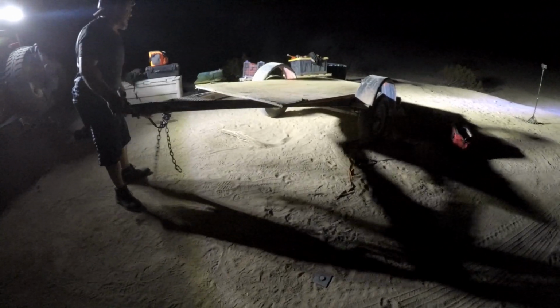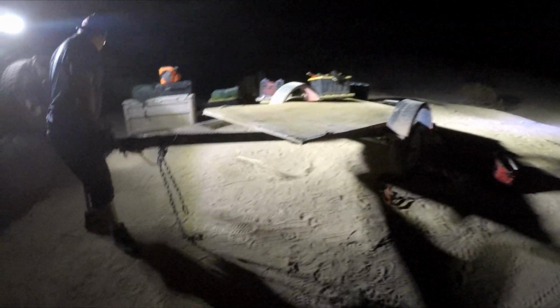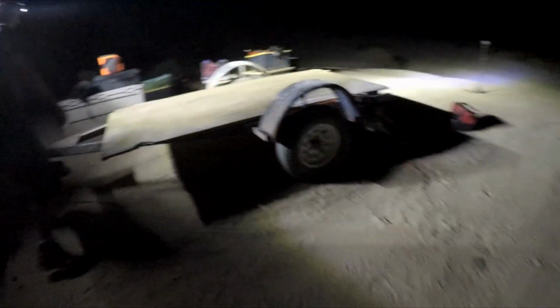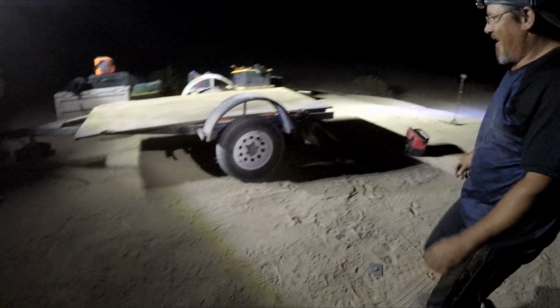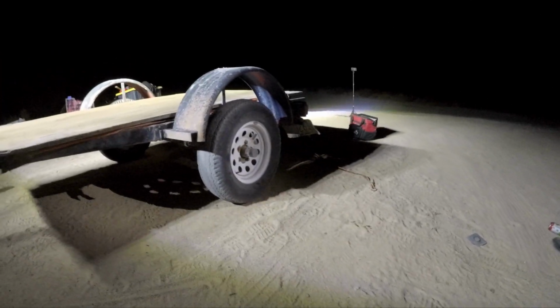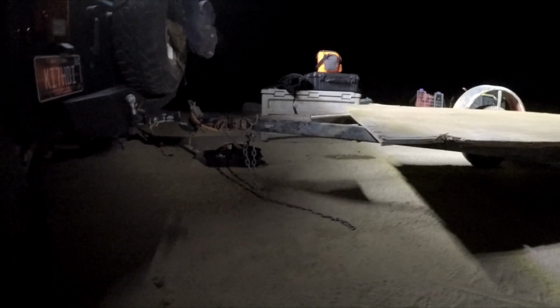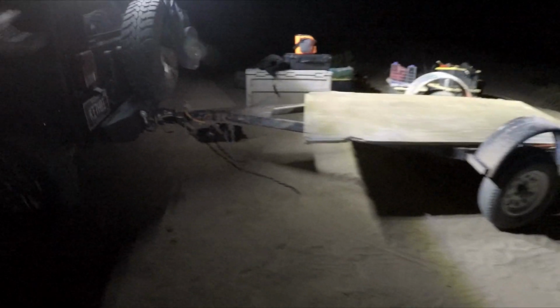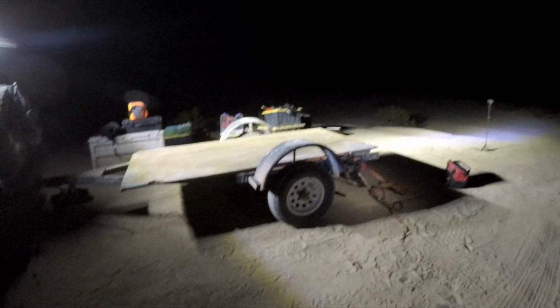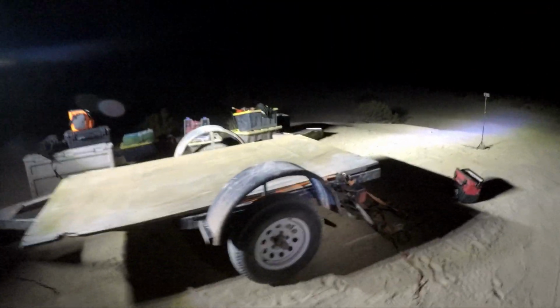That's way higher. It's way higher, dude. Oh, we should have done that 2 weeks ago. You wouldn't have drag at all. And it's still, I mean, you don't even need to flip that really. It's not that bad. Yeah. It's actually almost level. I mean, it is sticking up a little bit more in the back, but you're good. If anything, get a straight one. You don't have to raise it, just maybe just a straight. I think I have another one in that box, too. I'll look at them. Cool. Way higher.